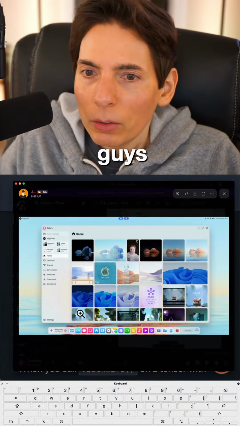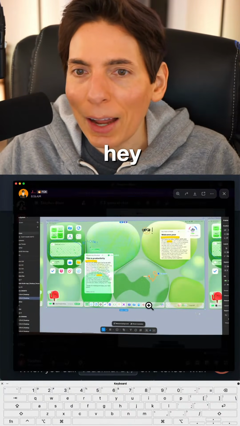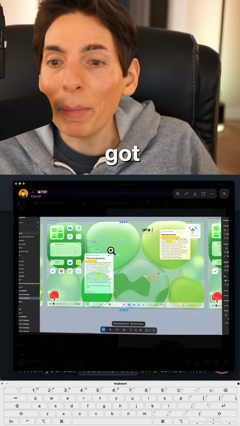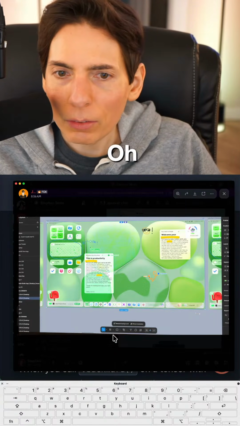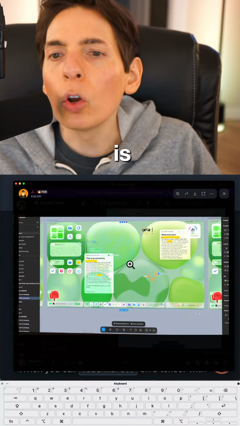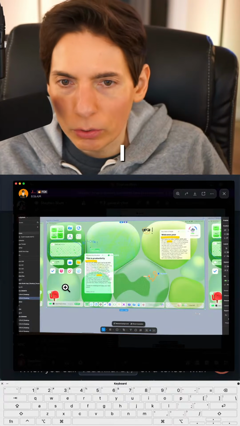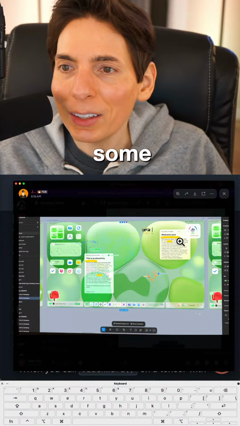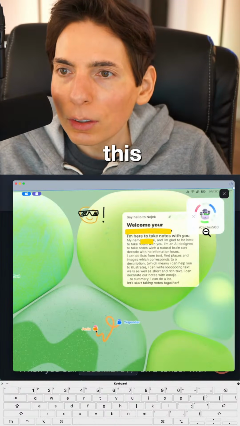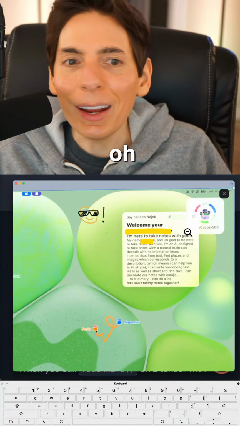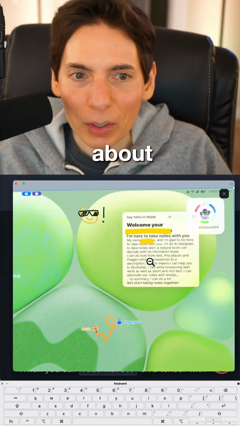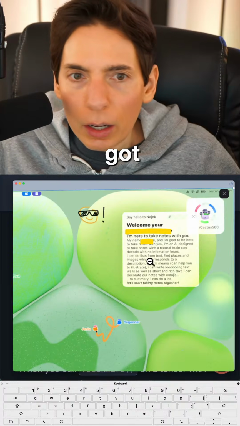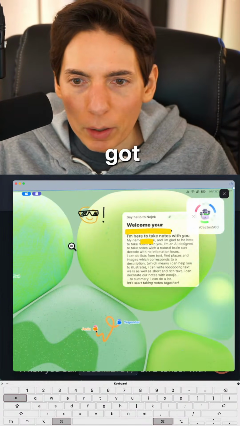All right, you guys, we're at the very end. Oh, hey, look at that. An upgrade. Oh, you got a desktop management system. Oh, I see what you're doing here. This is like a bunch of widgets. Nice. You got some note takers. Neat. What's this cactus? Oh, hey, that's cactus. Okay. Hey, Oleg, good to see you. Thank you for clicking the hi button there. Welcome on in. We got a couple minutes left here, you guys, and we got to wrap up.